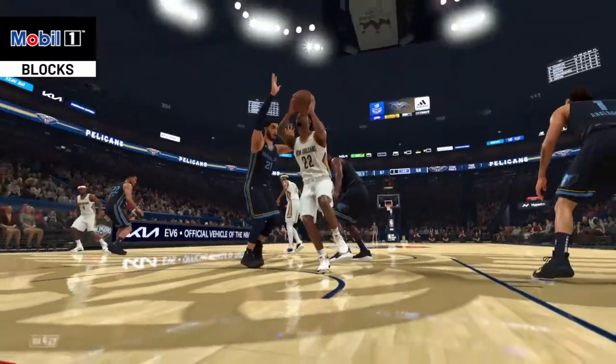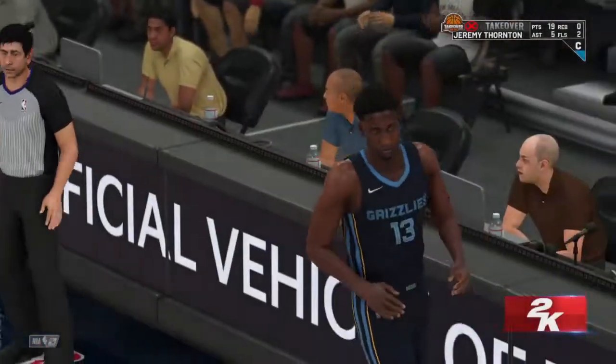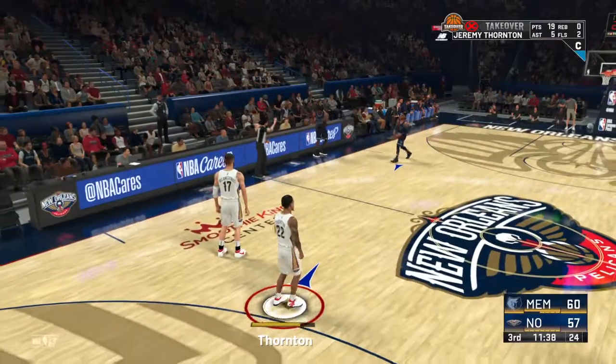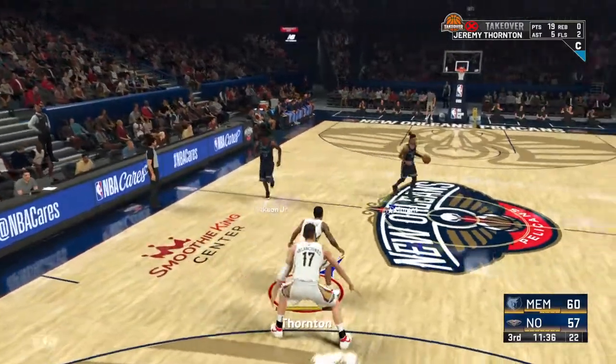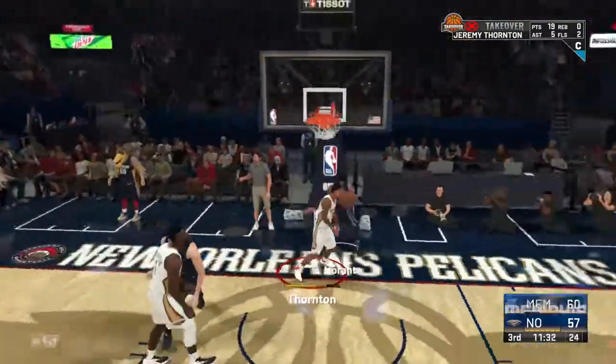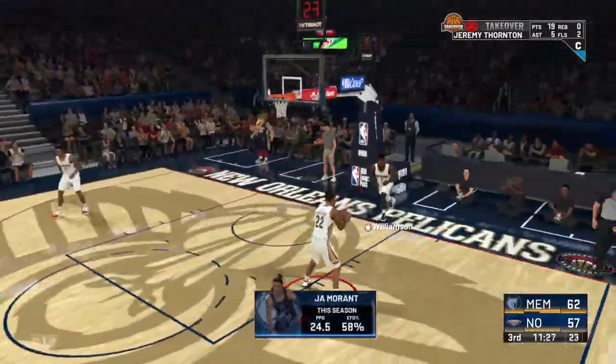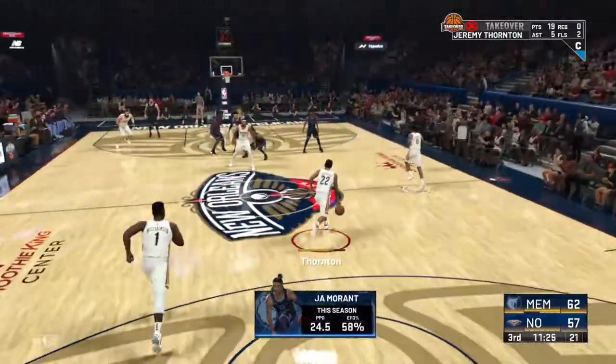And that was another look at the aggressive D that led to the block. And this is why coaches stress the importance of defense. Big block there in this close game. Here's Morant. Laid in with a nice touch off the glass. Morant's got the first bucket of the third here for the Grizzlies. Pelicans trail by 5.